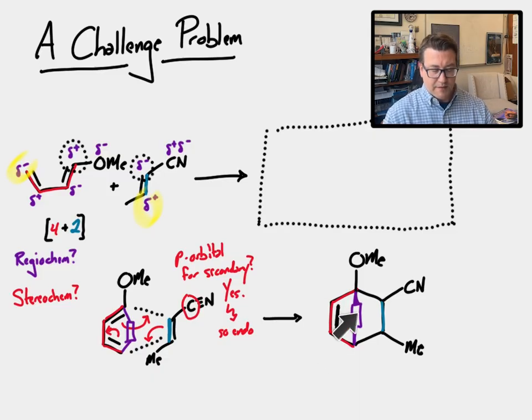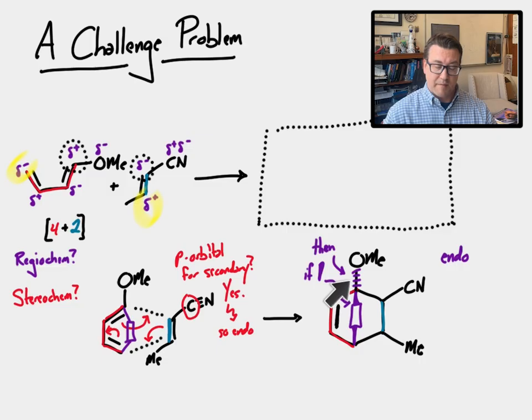So these purple bonds are going to be coming out of the board at us, similar to what we did on the previous page. Note that this box doesn't really exist. It's just helping us keep track of what is endo versus exo. So if this is coming out at us, then that means that this bond would have to be going away from us. So this methoxy is going into the plane of the board. We've already established, because of the secondary orbital interactions, that the product is going to be endo, which means that this is going to be going back as well, as compared to this fake bridgehead that we've drawn in here. That's how we define it as endo.